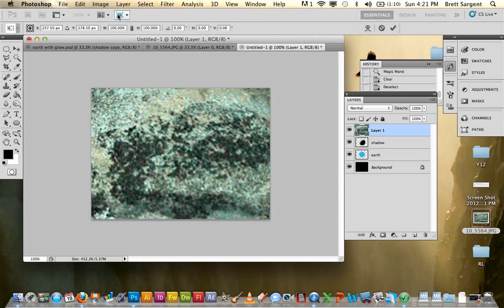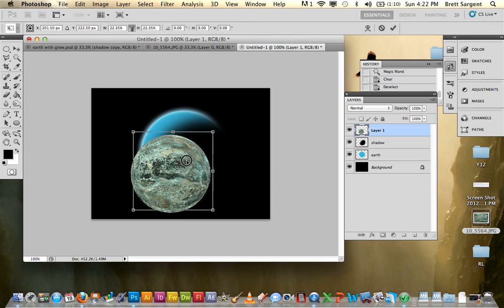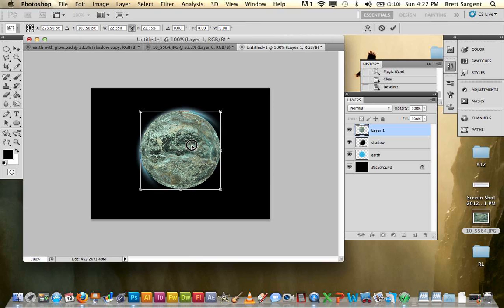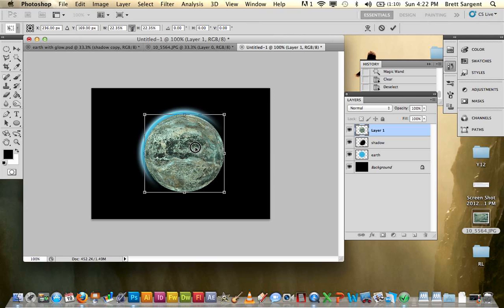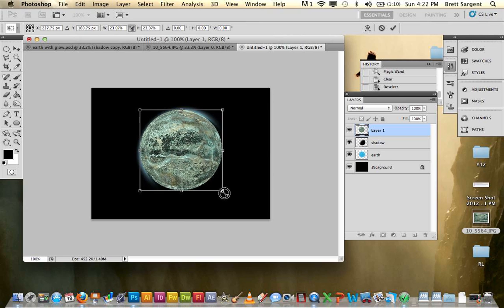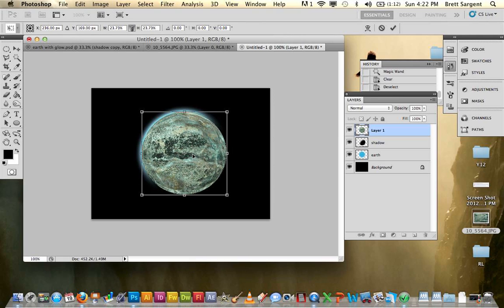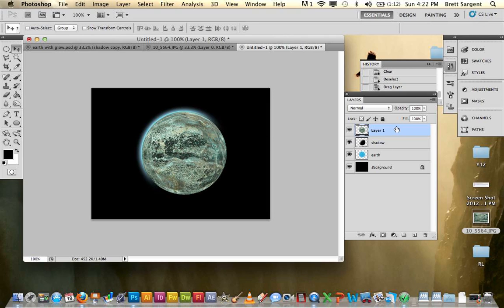Command T to resize. Quick way to do that to find the boxes is hit this little box here to keep it consistent. Make it 10%. There we go. Then we can resize it how we want. So you basically want it around the same size. It doesn't matter at all if it's bigger. Try to get it as much as possible. Keep the, yeah, there we go. Hit enter. Now we obviously need to bring it under the shadow layer.